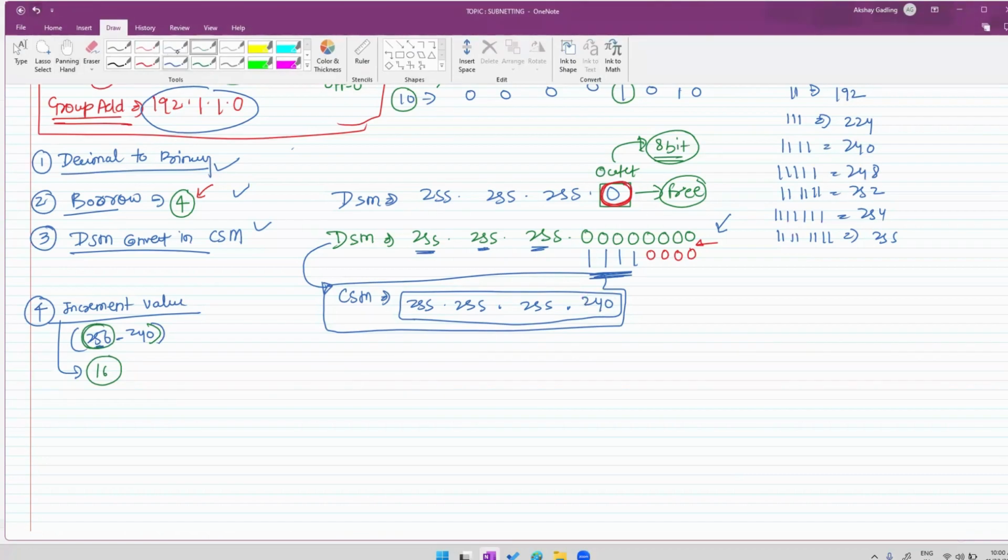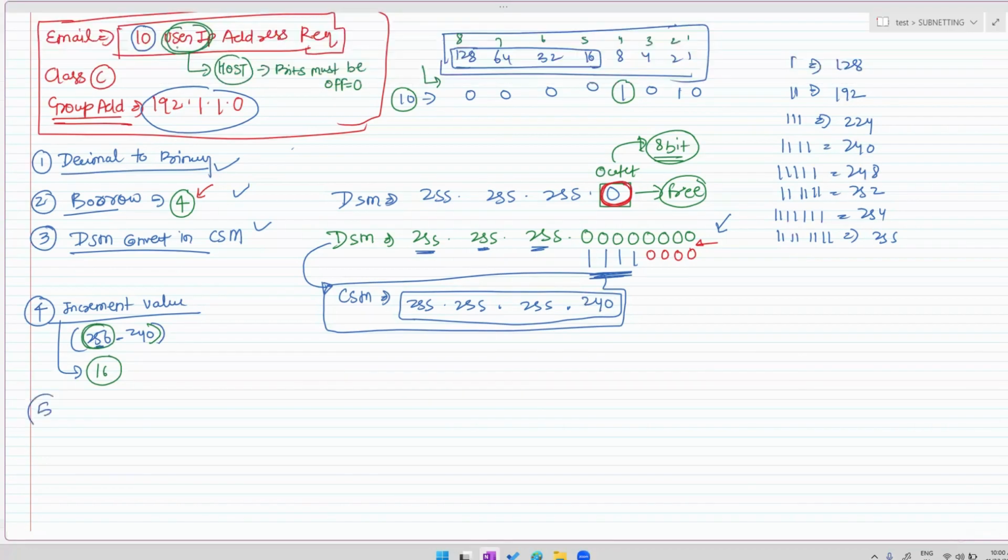Now, the fifth step is the block. In the block, we are getting the network address, we are getting valid IPs, and we are getting the broadcast address.